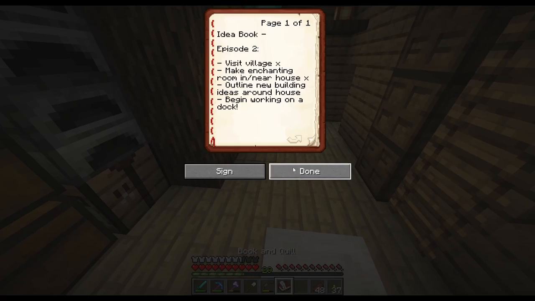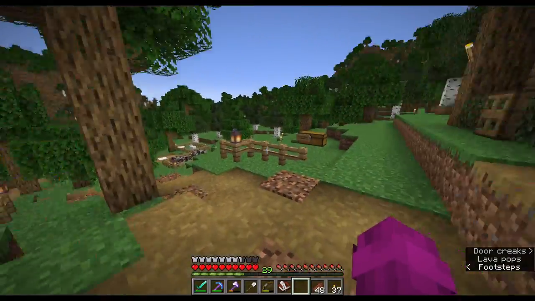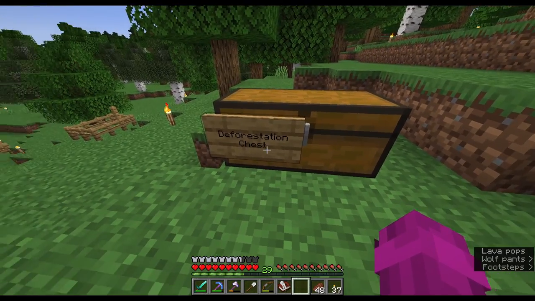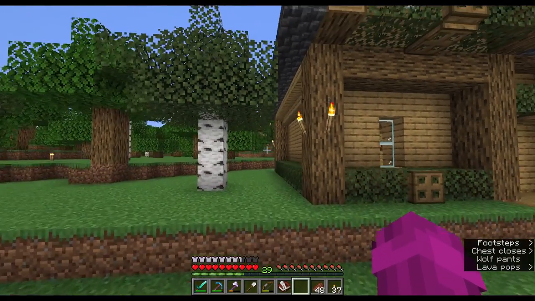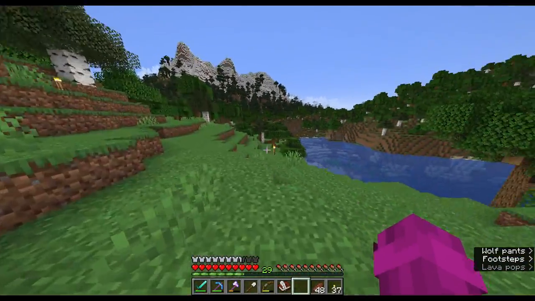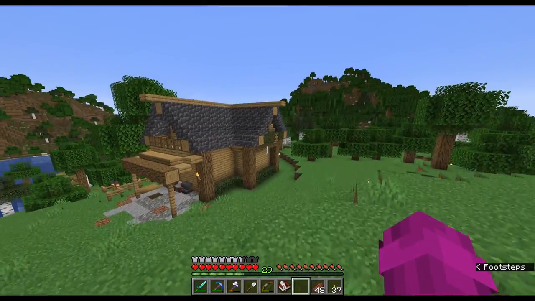Okay, so what I'm gonna do next is, I know it's a little out of order, I'm gonna begin working on the dock, because whenever I got back home, I decided to just go ahead and start chopping down trees and collecting resources. So I have this chest, this deforestation chest, and it has a bunch of wood and leaves and stuff that I got from knocking stuff down around nearby. You can see this area no longer has any trees. And if I go over here, all of these trees are gone. There's a lot of trees back here that are gone.